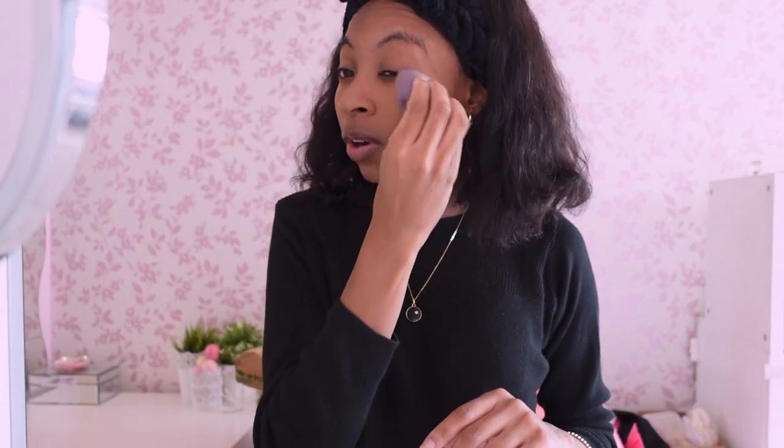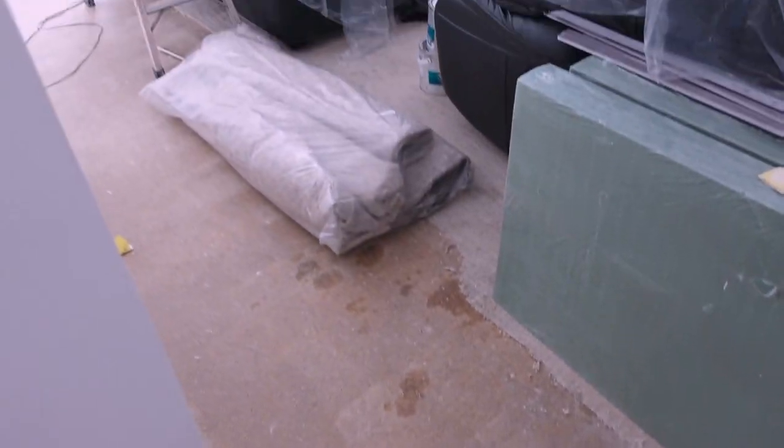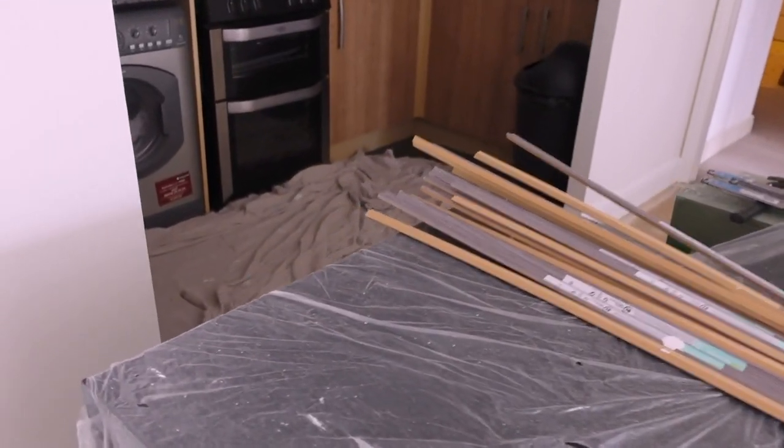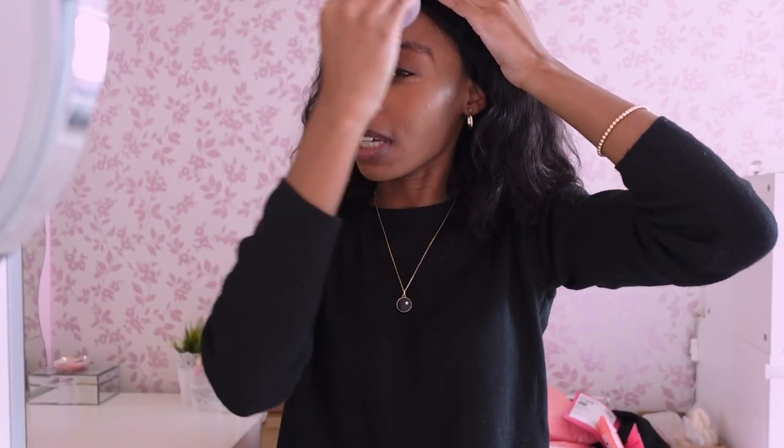This whole flat is pretty much just upside down. It has been for like a couple of months now because we got some new sofas, and we've got like new furniture mixed in with old furniture that we couldn't really do much with until the place has been decorated and stuff. And now that the place is getting decorated, things are just more all over the place. We technically don't have a living room at the moment, or a dining room, or much of a kitchen, because everything's kind of put away. And yeah, I just can't wait for it to all be over, to be honest with you guys.